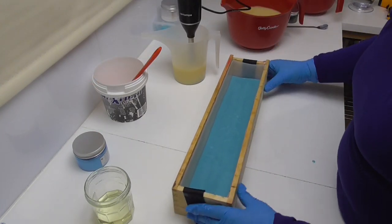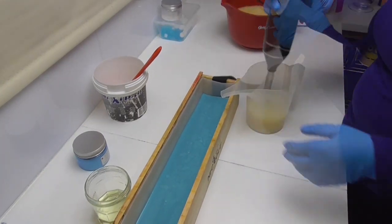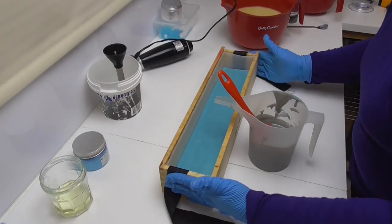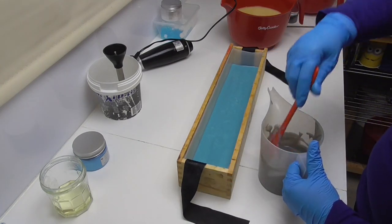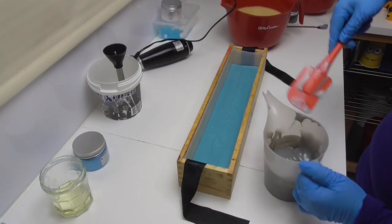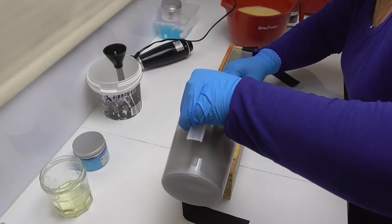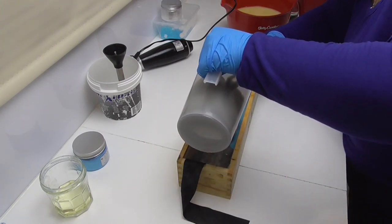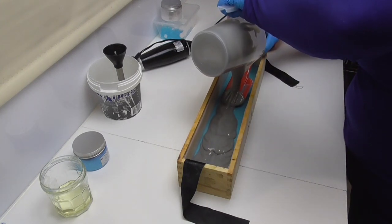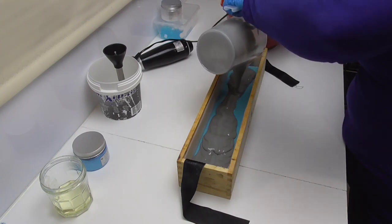Our blue is now in and while that's setting up I'll mix the silver and add a little bit of fragrance oil. I'm going to pour the silver into my slab mold using my spatula to break the fall on top of the blue because I don't want it to create a drop swell. I'm pouring as low down as I can and letting the spatula break the fall. I'm sorry you can't really see it — if I put the camera on the other side of my soap table it's just too dark, so next time I'll try pouring from the other hand.